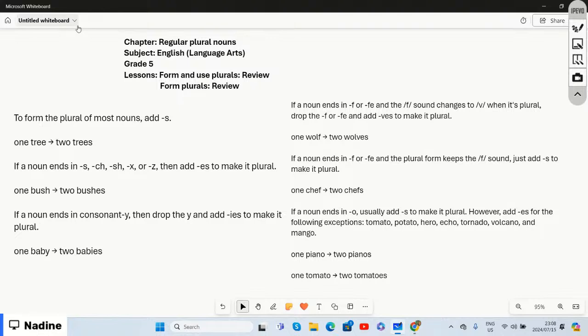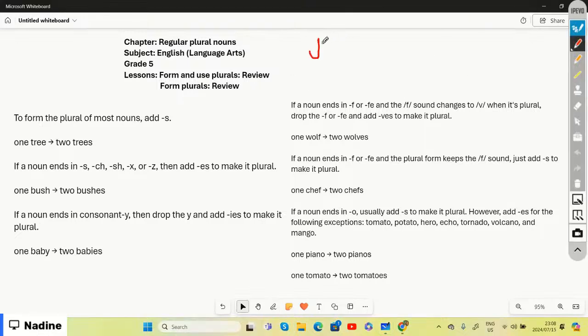So if we look at an example, let's say, think of girl, right? Girl is a noun, because it's a person. So if girl is a noun, our plural then becomes girls, because girl refers to one girl, but if there's more than one girl, then we say girls. So all we did was we add an s.